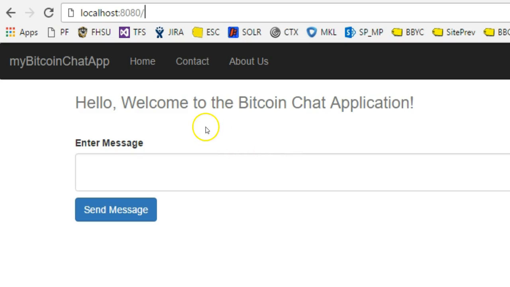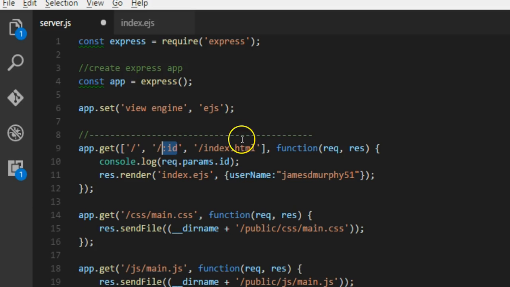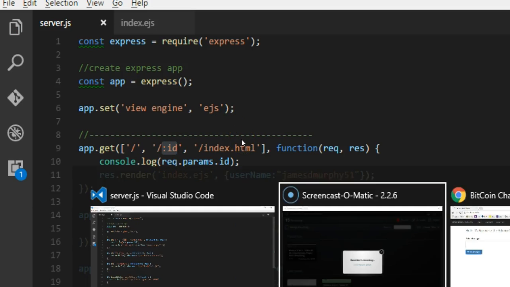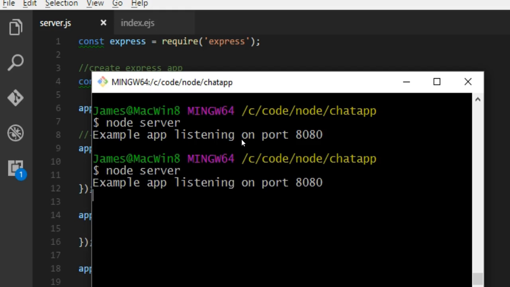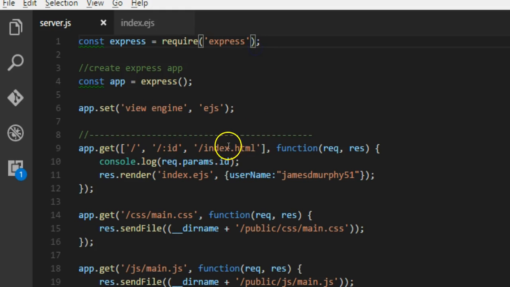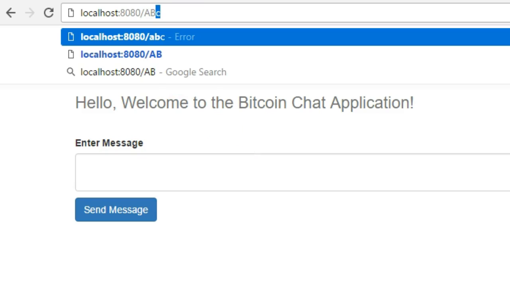And what you'll see is, I'm just going to save this, and I'm going to restart my server here. Now I am going to do slash here ABC.